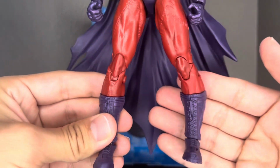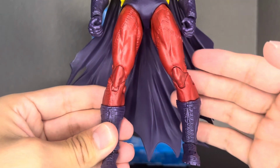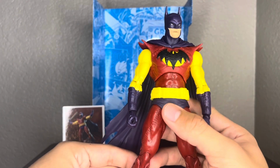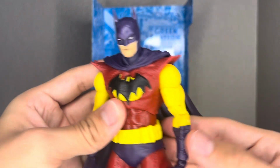I'm not too sure though why McFarlane added these inwards legs on this Batman, although successfully I was able to stand him with no problem. I hate how some of these characters have trouble standing on their own, just because I try not to use the DC base because I like the figures without one.